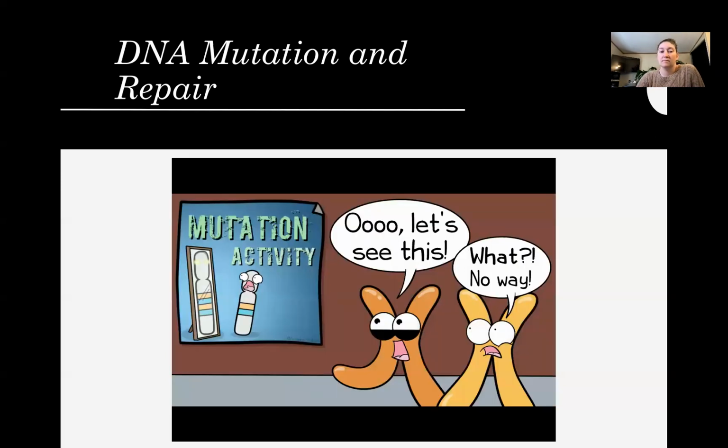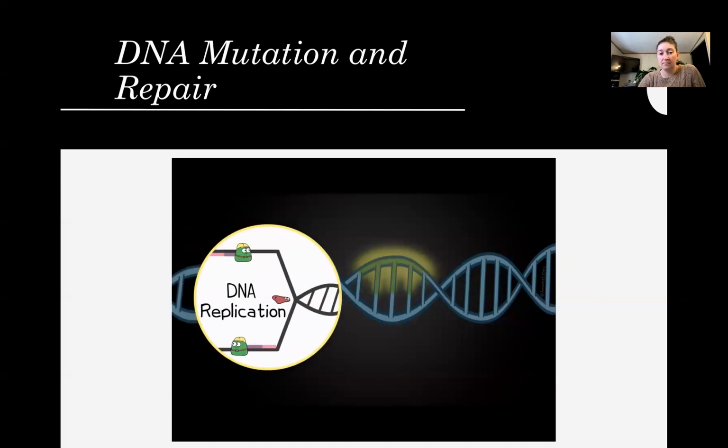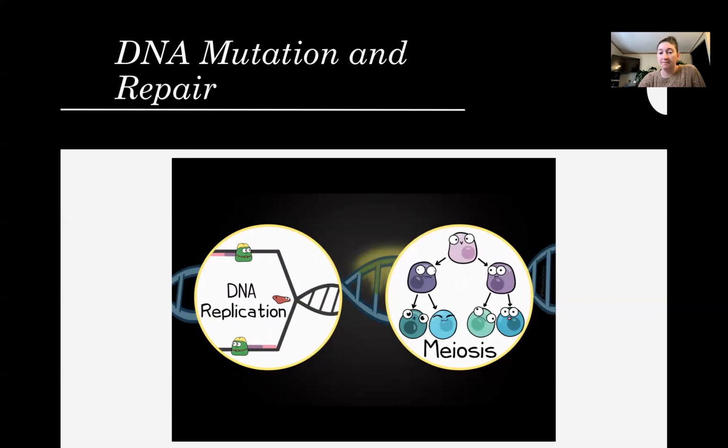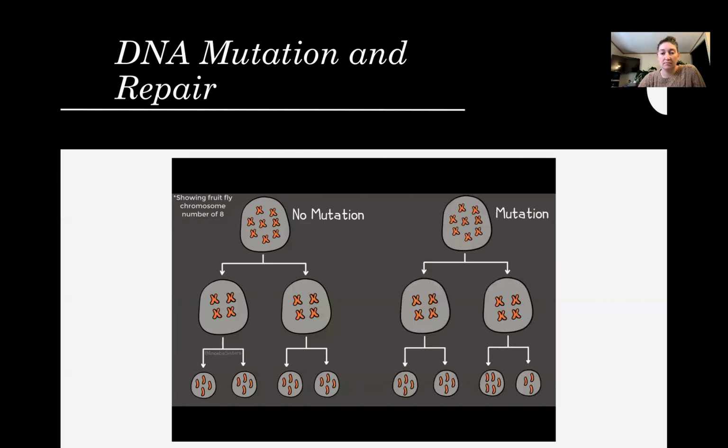There's more mutations than what we covered, of course, but the idea is that there are many different kinds of changes that can happen. If a mutation is going to happen, we already mentioned that there are especially vulnerable times, such as during DNA replication, but also there are other times too, like during meiosis. In fruit flies and other animals, meiosis makes sperm and egg cells that can have half the number of chromosomes as the organism. However, sometimes those chromosomes don't separate completely.